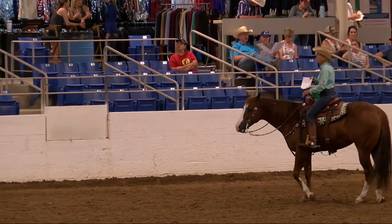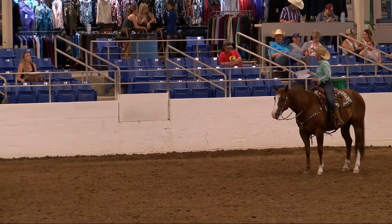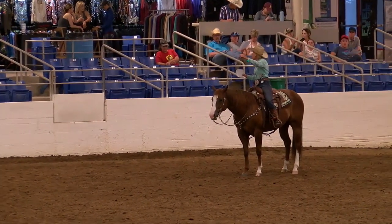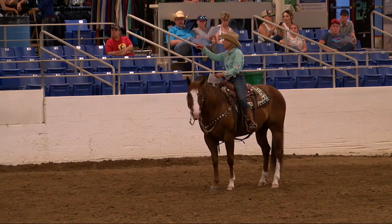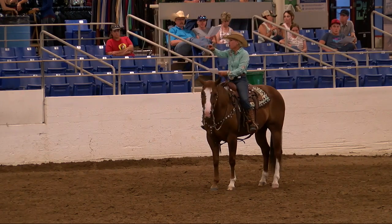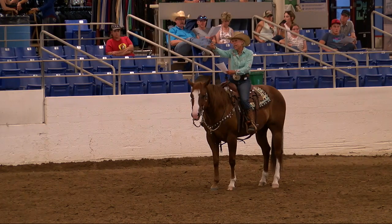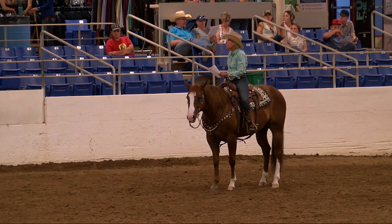Yes. No, you can follow that wall. Her question was, after the gallop on the downward transition, is that a square corner? It's not. Did you get a pattern? Okay. It's not. Now, when you come around the wall and come across on your right lead to now head that direction, that needs to be a square corner.